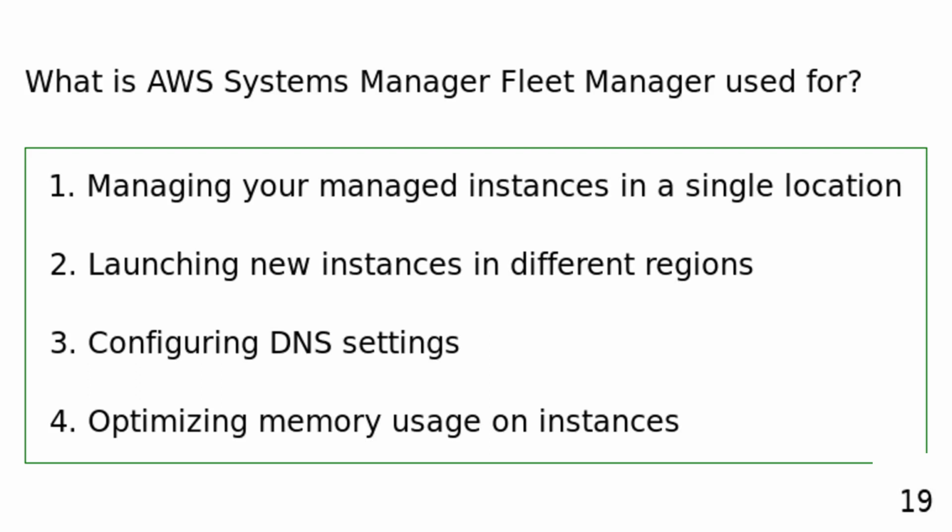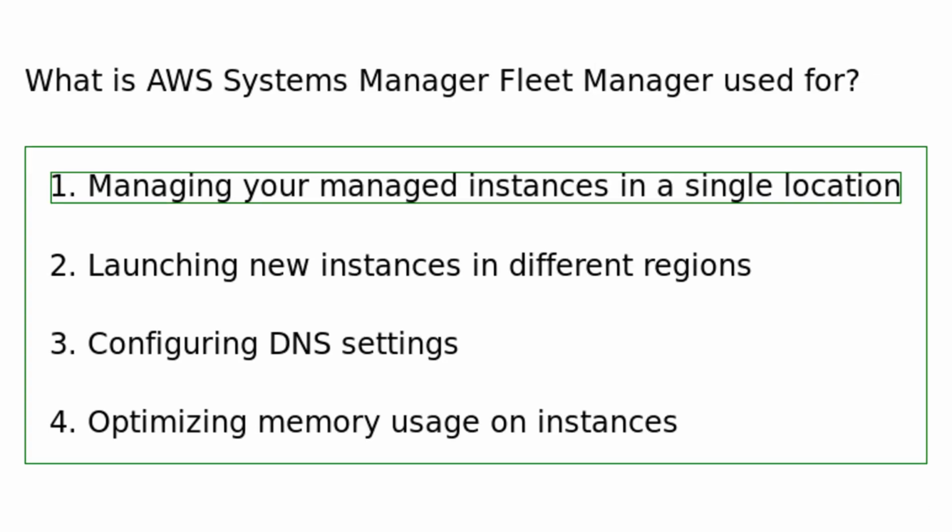What is AWS Systems Manager Fleet Manager used for? Managing your managed instances in a single location. Launching new instances in different regions. Configuring DNS settings. Optimizing memory usage on instances. Fleet Manager in AWS Systems Manager is used for managing your managed instances in a single location, providing a centralized view of your resources and simplifying operational tasks.